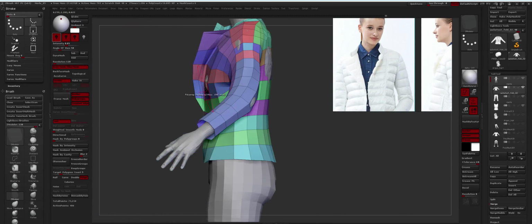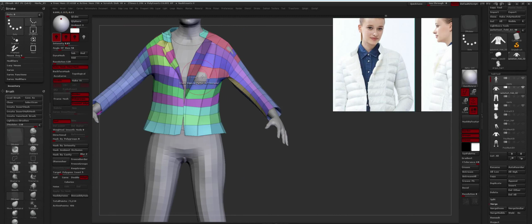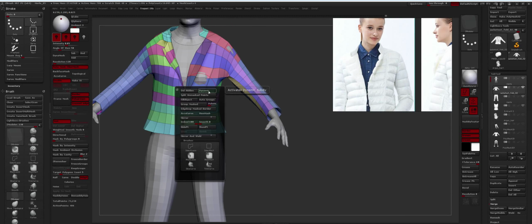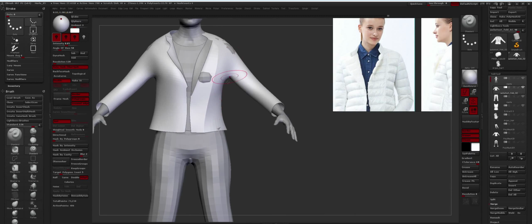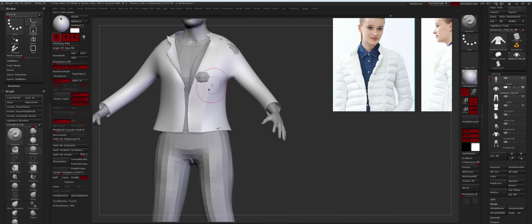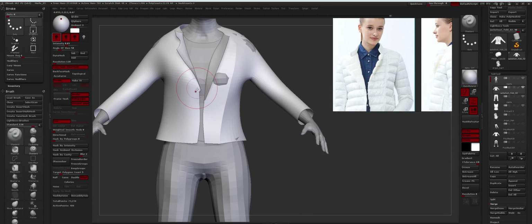This crease, what we can do later on is take the zipper brush and just snap along this crease edge. So when this is all subdivided, we're just going to take that zipper, snap it along the crease edge, and when we divide it, it's going to make a crease here so that the topology flow is actually going to be supporting us and allowing for that creased edge to keep a straight line. The way a zipper would be working in this jacket. The other parts of the jacket deform, and then the zipper is making this.